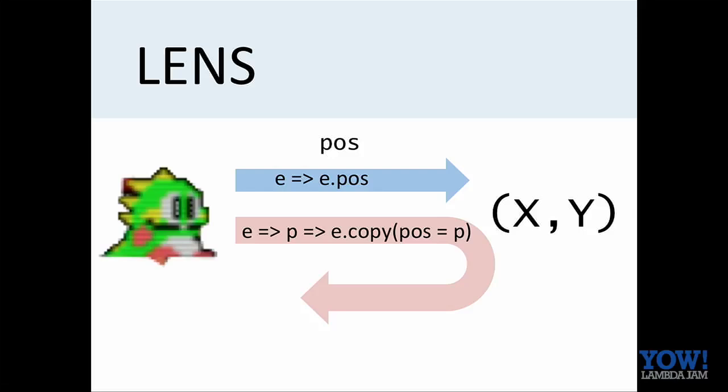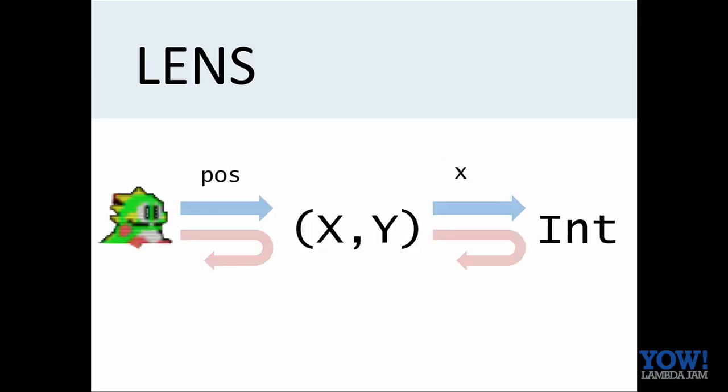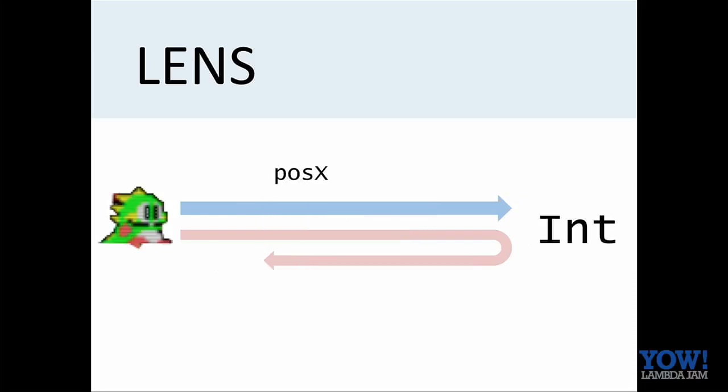And this is good because we can make other lenses too. From the position, we can make another lens that gets the x coordinate out of the position and another one for y, and we can compose these, just like we compose functions. Composability is one of the big ideas in functional programming, and if we're getting composable ideas out of something, we know we're onto a good thing. So we can fuse these two lenses together into one big lens, and just like composed functions, we don't have to care about that middle step anymore. And that's a good thing.